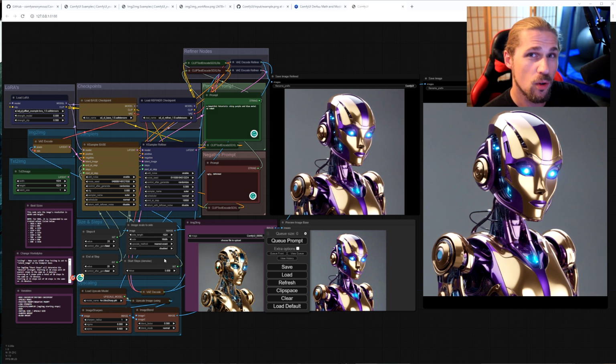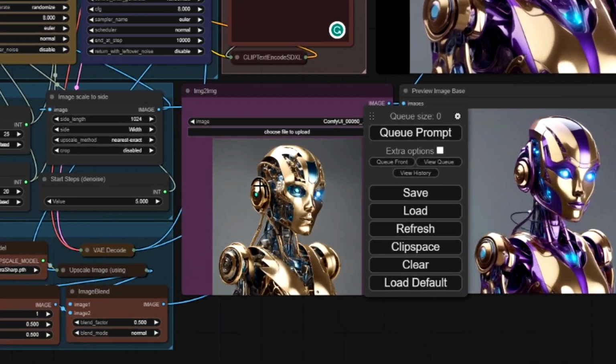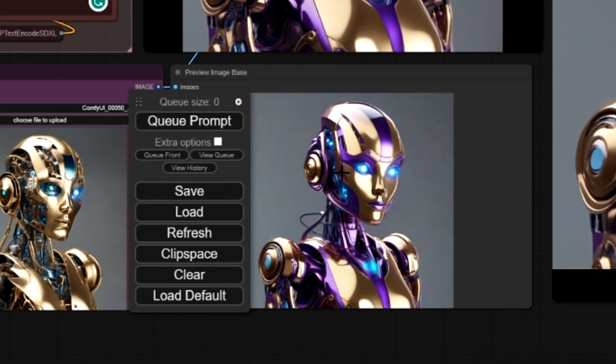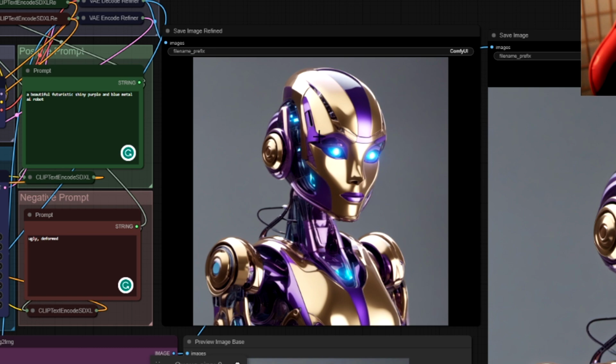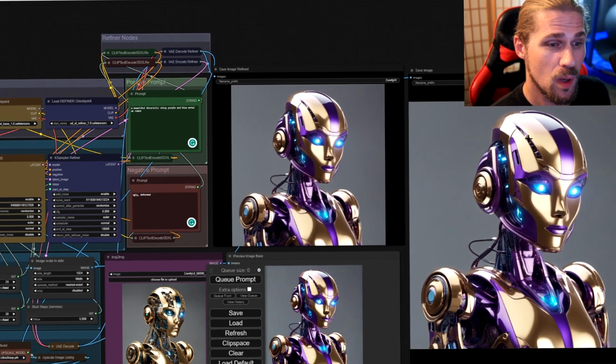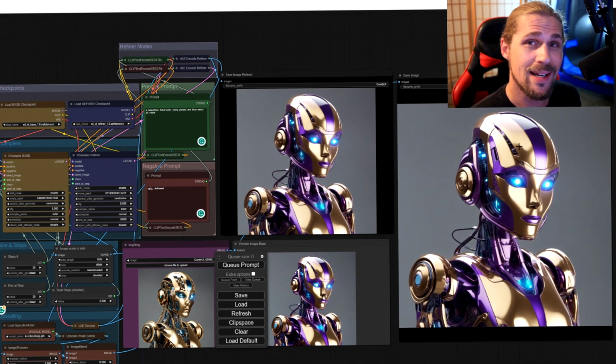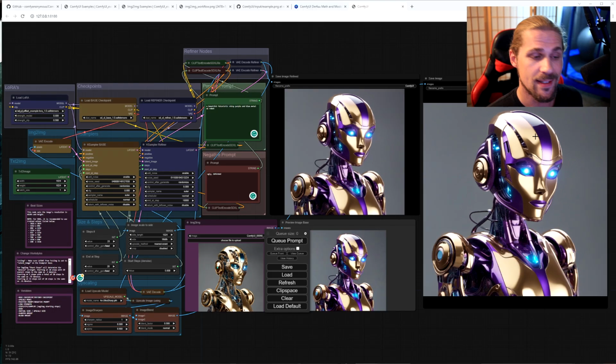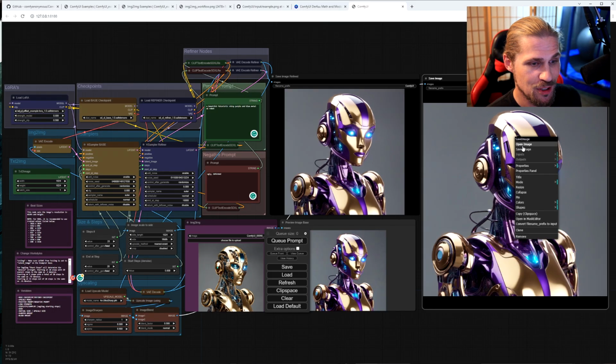And in order to get all this working, we have a few little configurations to get working, and I'll show you guys exactly how to do that. Right now, what you have on this page is you put the image-to-image in here. It will then give you your base image over here on the right. Above it, it will give you a refined image, and then on the right, it's going to give you a sharpened and upscaled image. And that's it. And I'm amazed with how good this looks.